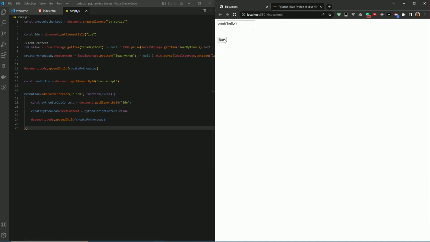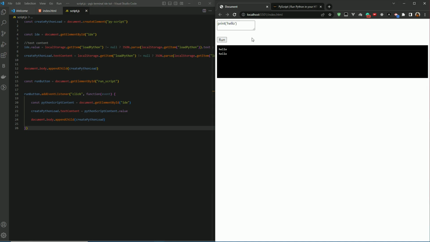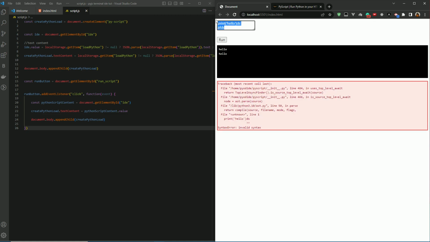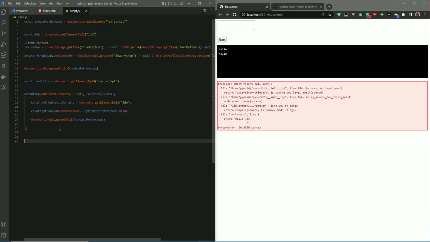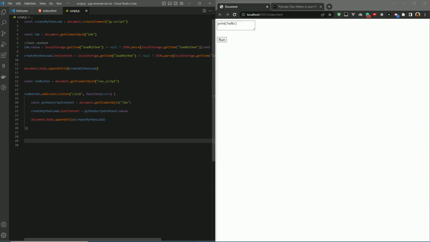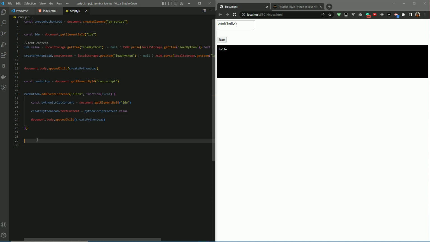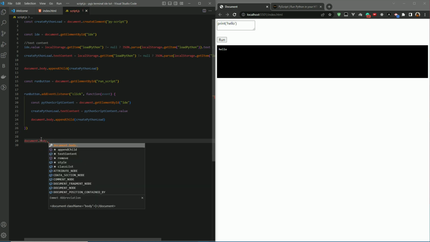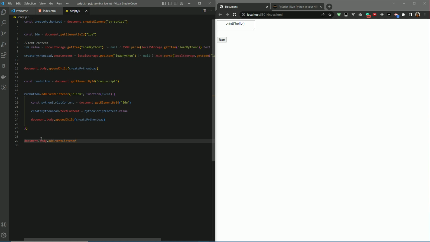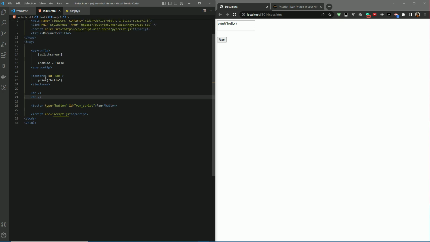So yeah. And what you may notice is that it might be really annoying, like once you're typing, to click and run again. So that's why we're going to add the Control plus Enter feature to run our script as a keyboard shortcut. So anytime we're in our document body, like DOM, we're going to add an event listener to our body element, the actual body of the HTML file.